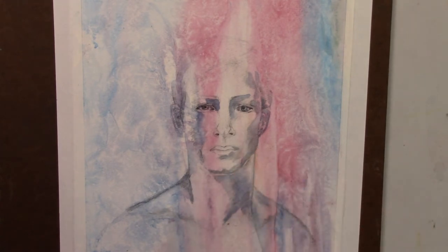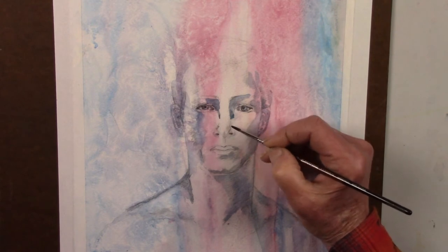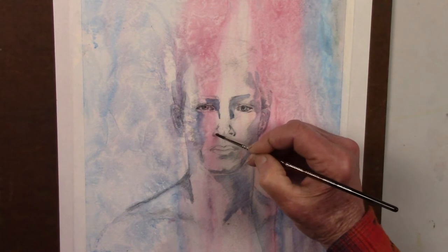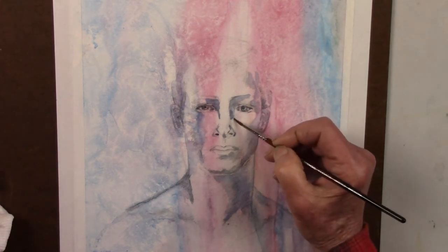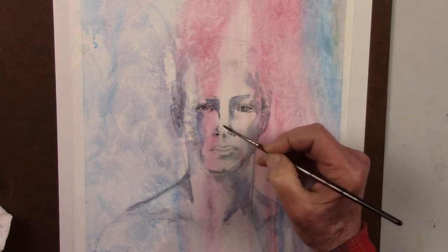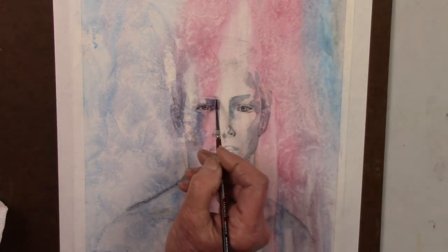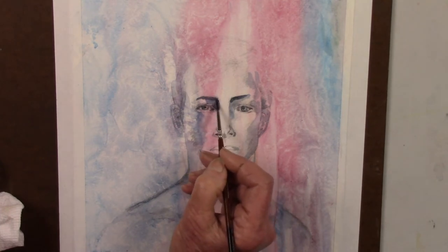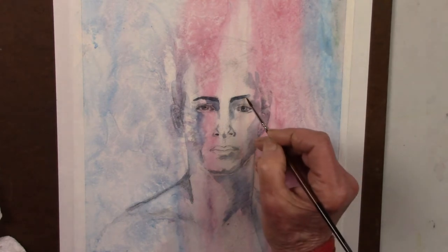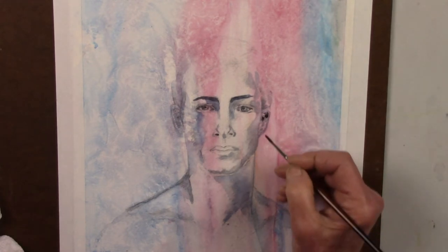Put some nostrils in. A little bit of blue shading. Some of this shading is a little more blue, some is a little more dark with the Payne's Gray. But it's all the same color, which is basically a mixture of blue and Payne's Gray. Sometimes a little more blue, and sometimes a little more Payne's Gray. But this Payne's Gray that I'm using is a blue hue Payne's Gray. It's not just gray. So this is a pure Payne's Gray, blue hue.